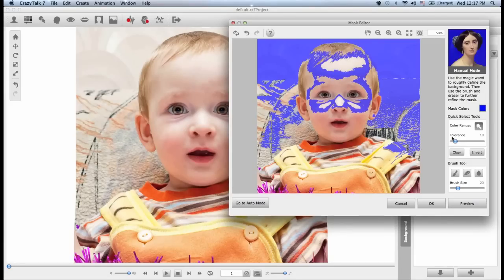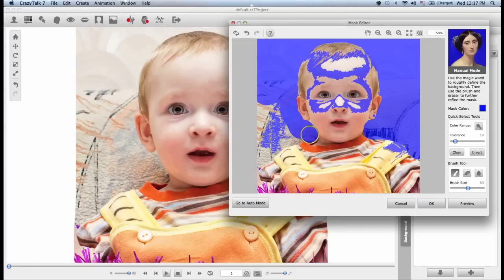So, just like we did with the actor brush and the background brush, I want to use the brush here, the brush tool, which is like the background brush, and I will just quickly try to remove all the background segments that I definitely do not want to use. Okay? Right about there. Here we go. The neck, the shoulders.